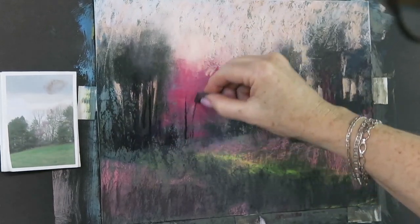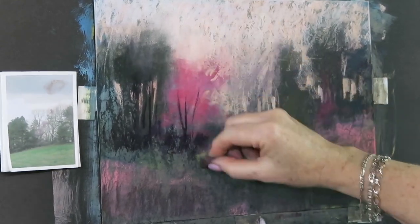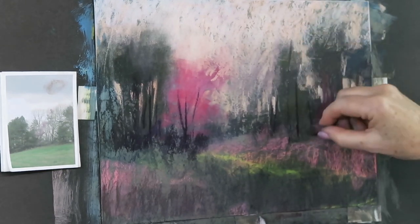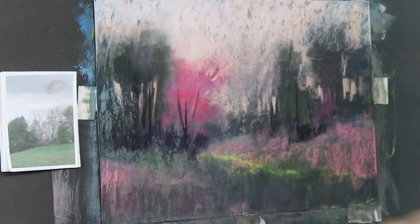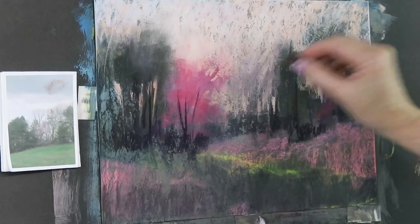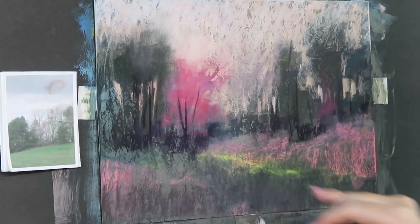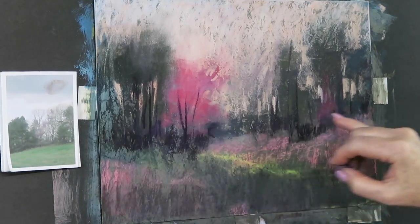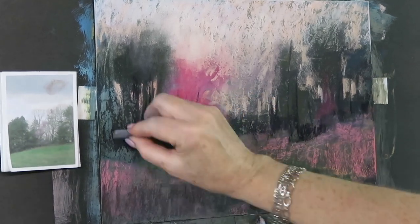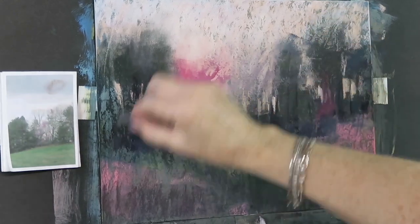I'm using right now the Terry Ludwig eggplant to reinforce some of the dark areas under the trees and also to paint in some of the tree trunks. And you can see how dark this is in comparison to the original darks that I used. I use this sparingly, as an accent rather than putting it everywhere, because it has a lot of punch. The other thing I want to be really careful about is I don't want a line of dark at the base of the trees. That becomes what I call a worm shape, and we don't want to have a worm shape underneath our trees.